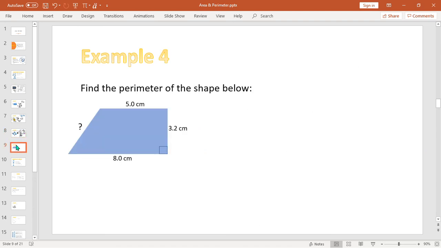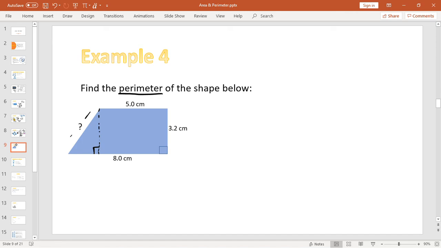Find the perimeter of the shape below. So not area, because if this was area, I'd be like, oh, it's a trapezoid, and that would be pretty straightforward. I'd be 5 plus 8, multiply that 3 by 3.2, and then divide it by 2, and get the area. But I want the perimeter, so I have this kind of dimension over where the question mark is. That's a mystery. So think about what shapes you have here. This is like a rectangle and a triangle.